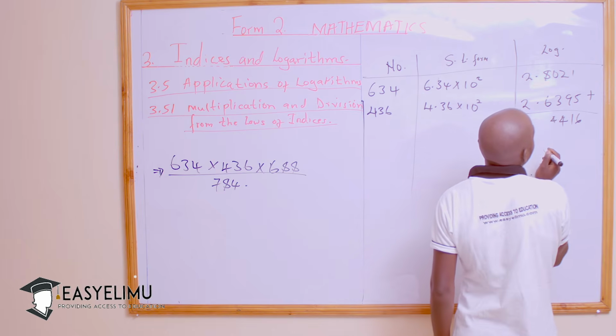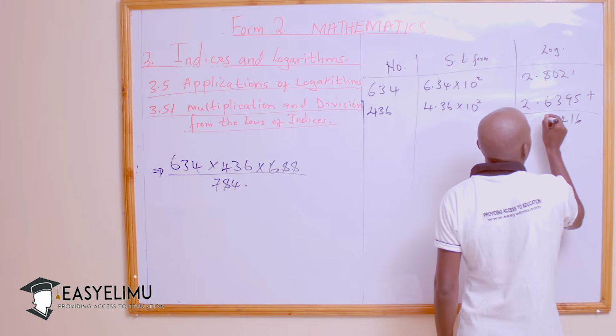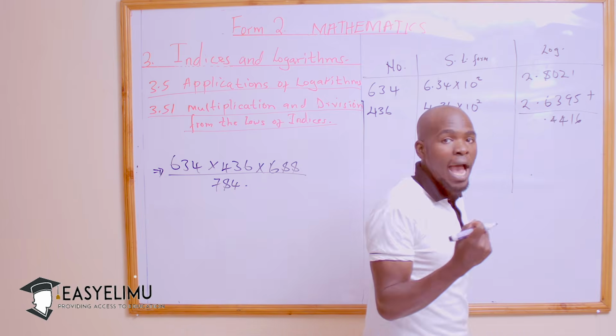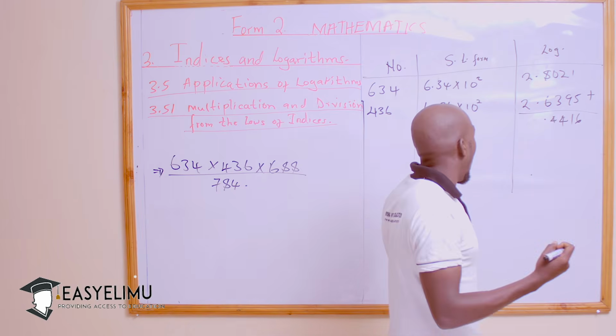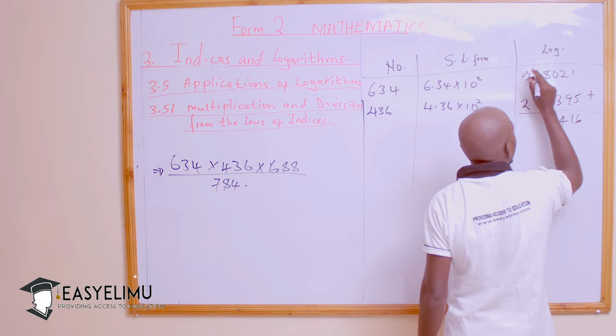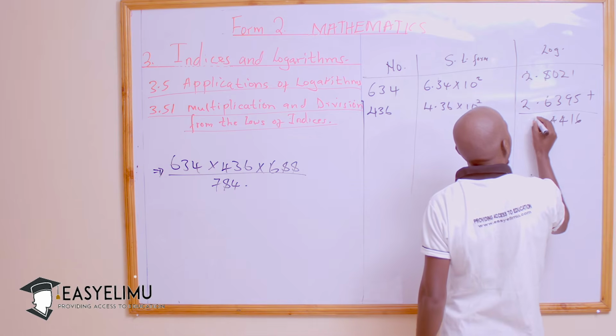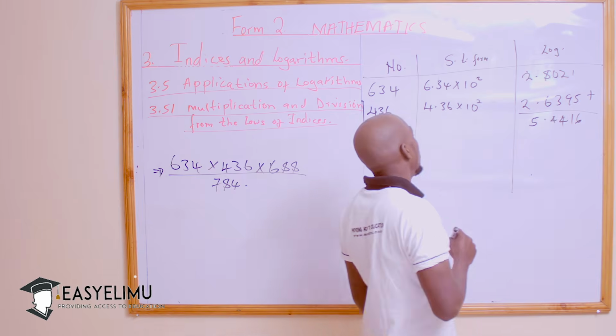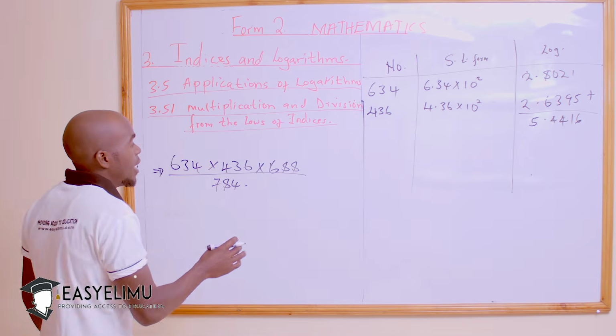So if that's the case, then I'll put here a point, and the one I have to carry I will take to the characteristic part and I add here 1. So it will be 3 plus 2, I will get 5. I will continue with my calculation down there.